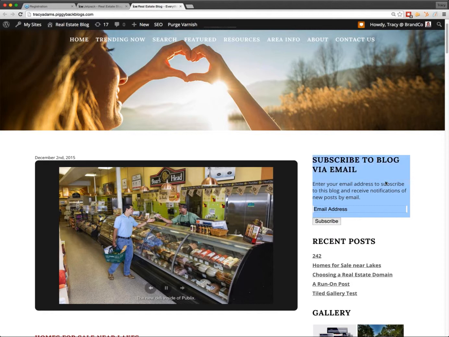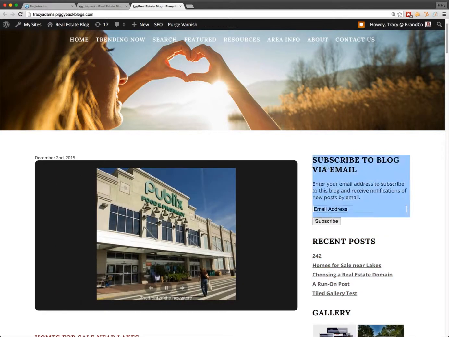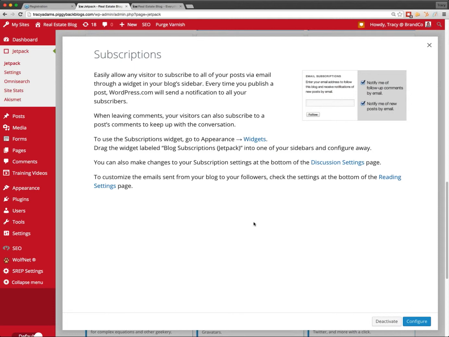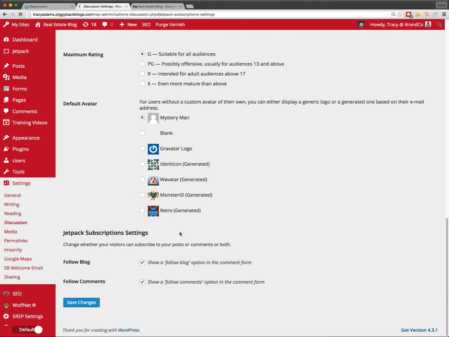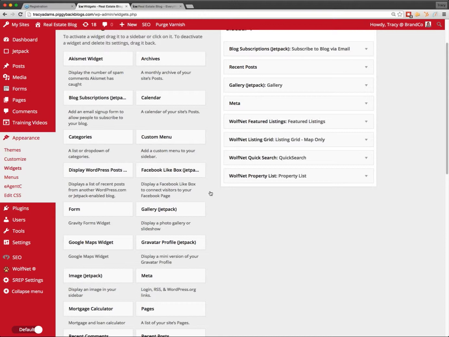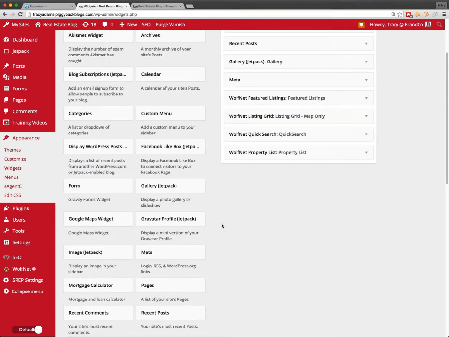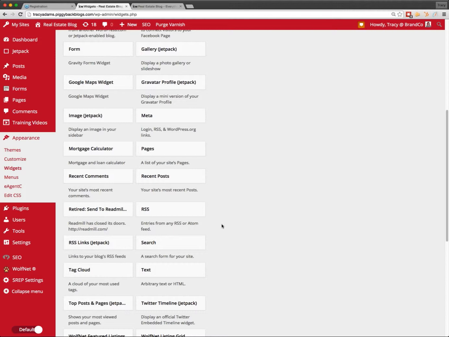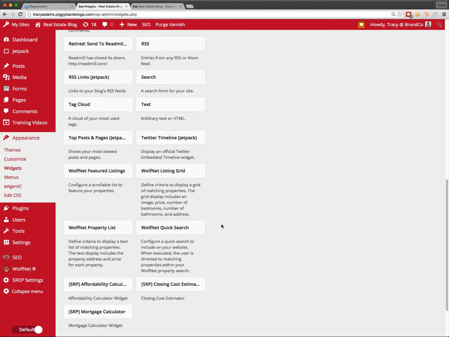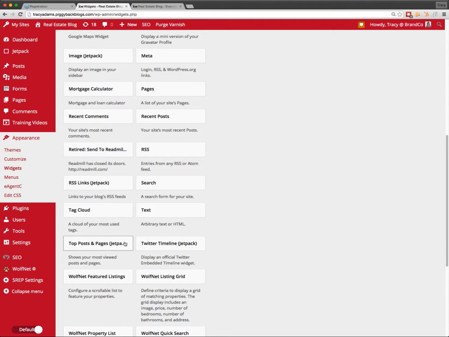Whenever you go in to add it, this is how it will look pretty much by default. All those selections are already added in there for you. So if we go to configure it, you can click here to allow people to follow comments or to follow the blog. And if you want to add it to your sidebar, you go under Appearance, Widgets, and it would be added by the section that should be Sign Up, but it will say Jetpack on it like this.